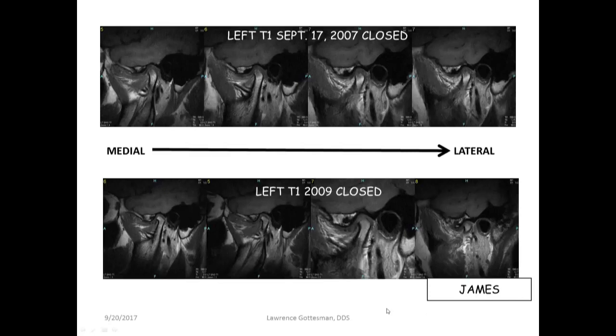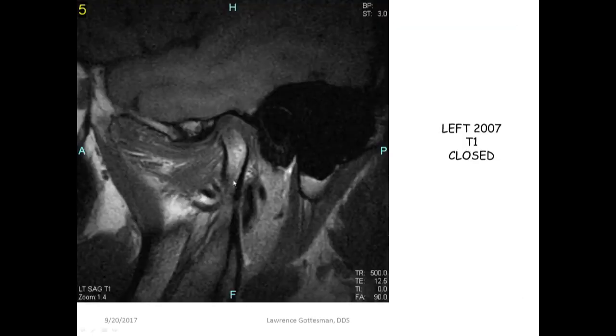Now, here's the part that I'm most interested that you see, because when you take a look at the imaging studies from 2007 and then compare it to his increase in pain, which prompted him to come back in 2009, you can see that there are apparent differences. So I picked out a couple of images to show you. Number one, you can see that his disc is in a reasonably good position in 2007. Notice over here, he's got a little divot. Not much going on.